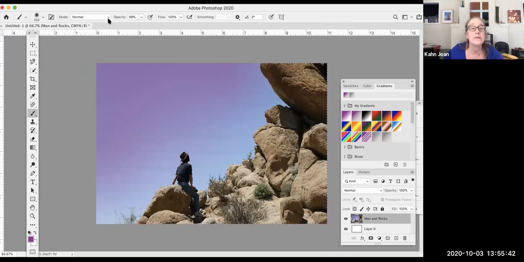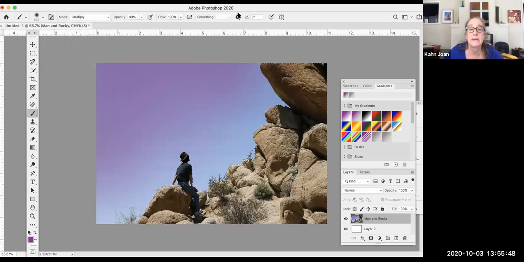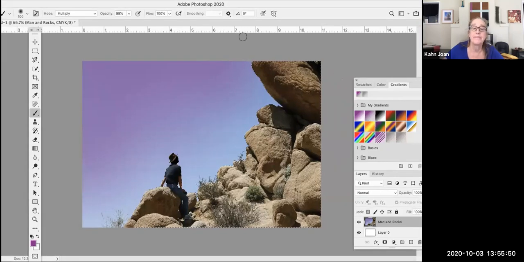And you also are going to change the mode of painting from normal to multiply, working on the same layer. And now I'm going to paint the rocks.